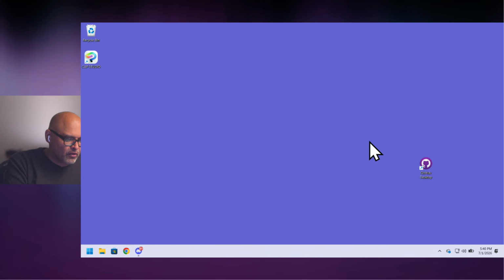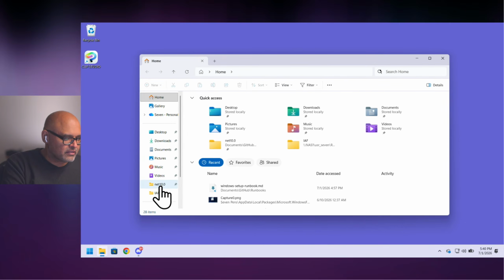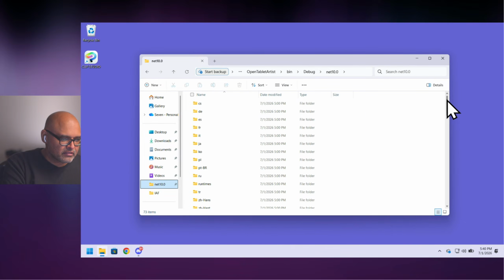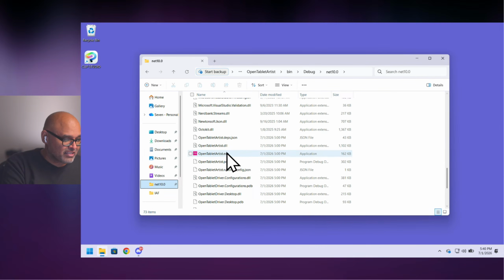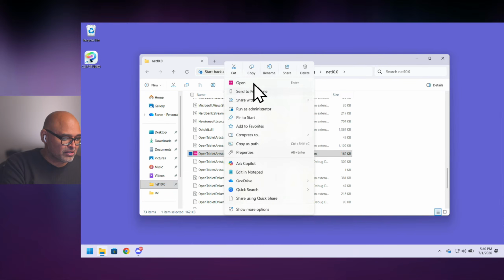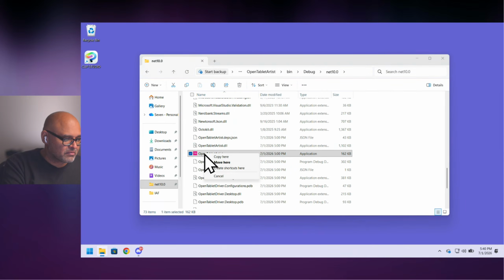Okay, so let's go back here. It's rebooted. So let me go and find the app again. And we might have to debug something. We don't know how bad or good this is going to go. And that's okay. I've got Visual Studio and Claude installed here, so let me add a shortcut actually to my desktop. OTD. There we go.